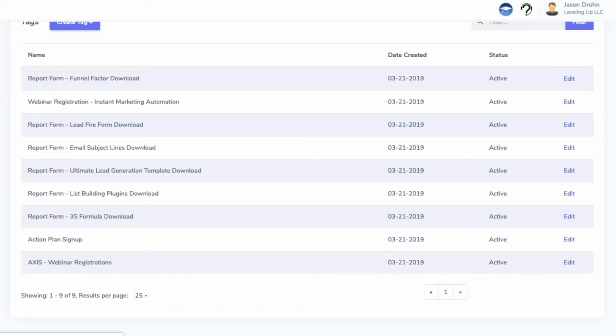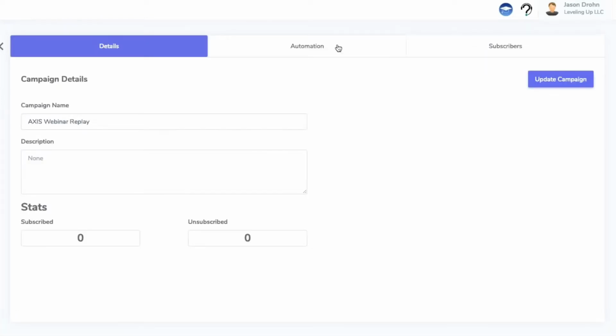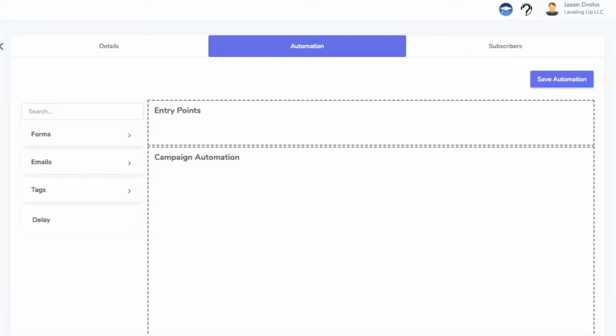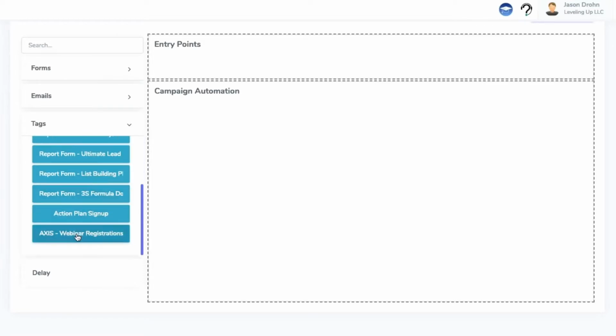Then we're going to go back to campaigns. We are going to go to Access Webinar Replay, and then we are going to add the webinar registration tag, there it is, Access Webinar registration. So our entry points are our triggers.